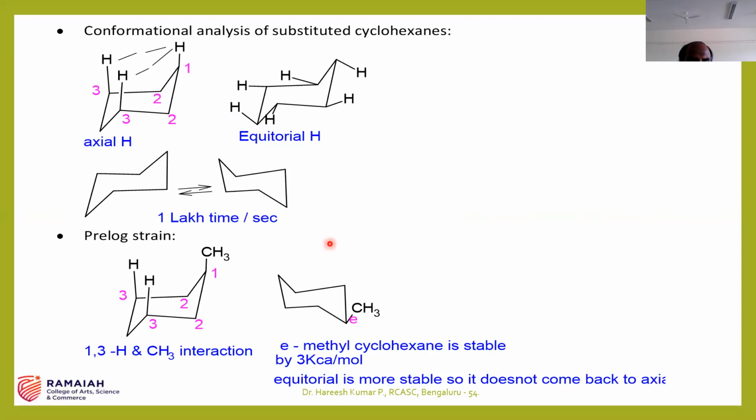today's class. We also discussed how one can assign M and P to the chiral compounds, and today we also discussed the stereochemistry of cyclooctene. Okay, in that the cis one is an achiral compound, and the trans one is a chiral compound. Okay, that's what we discussed today. Maybe I will stop at this stage. Maybe the remaining thing I will discuss in my next class.